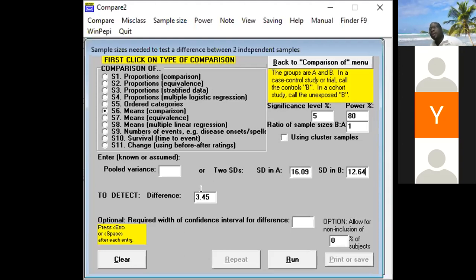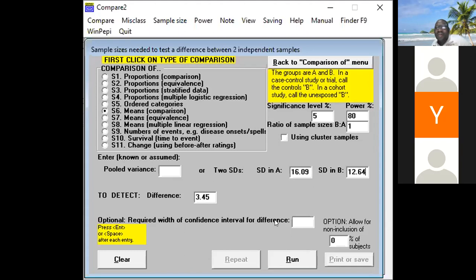I used the wrong formula. I calculated the pooled standard deviation, then I input it into the formula mu1 minus mu2. Is it the difference in their standard deviation that you used as the difference? Yes, that's what I used. It was their mean that I calculated again. Sorry, I made a mistake. What are the two means? The first mean that I got was 16.09.